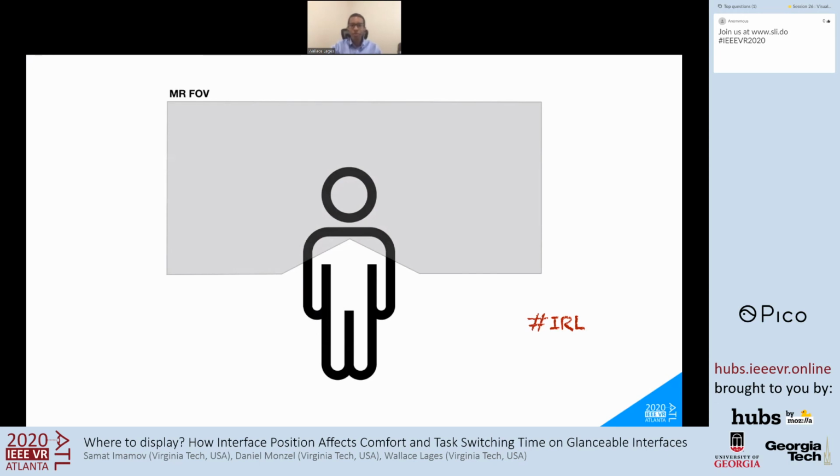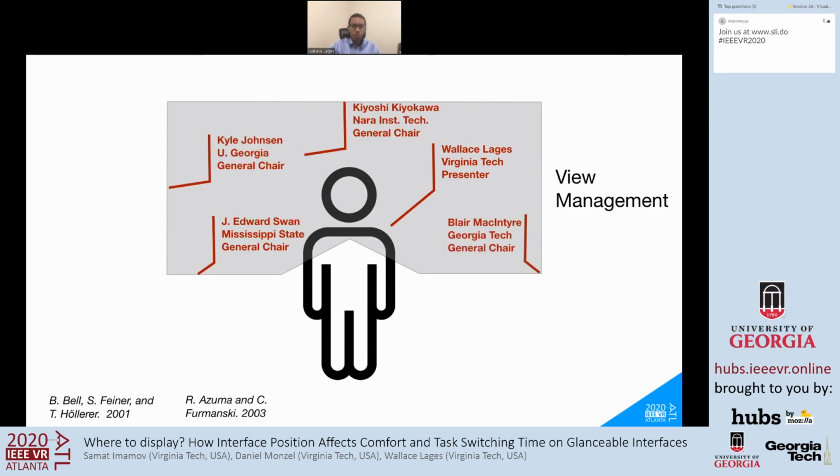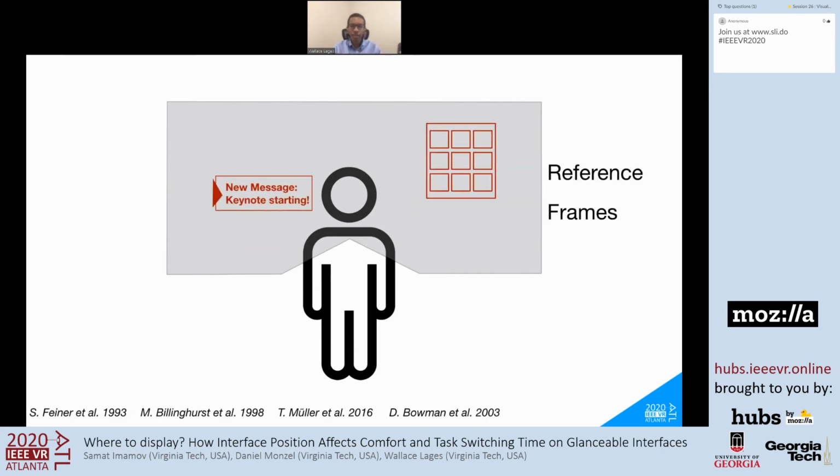For example, if we were in a real-life conference, we could use AR to create virtual badges for each participant, right? Much like we have in Hubs. The content in this case is associated with a specific position in space, right? But if there are multiple people around, then your interface needs to be smart enough to arrange the annotations to avoid occlusion, but they're still somewhat bounded to the physical location in space, right? But not all content is tied to a position in space. For example, if we have a calendar or a notification, it can be placed anywhere.